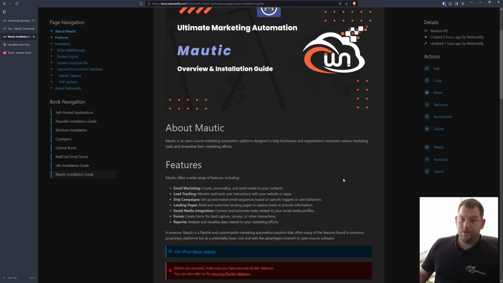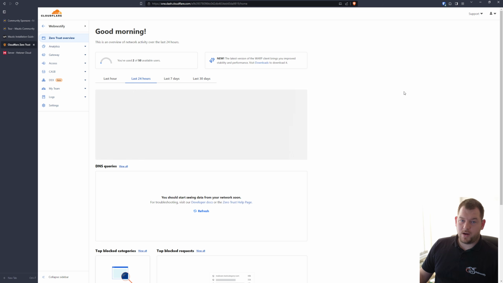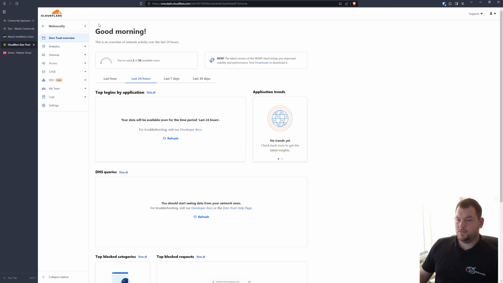So what are we going to need to install Mautic? First of all, you will need your Cloudflare account, and you also need to set up your Zero Trust account, which is free for 50 users. But if you don't want to follow my tutorial and you want to set it up through Nginx Proxy Manager, KDE, you can do it.